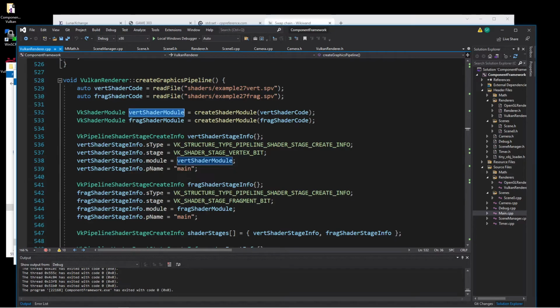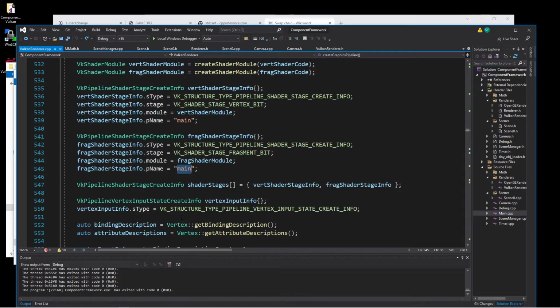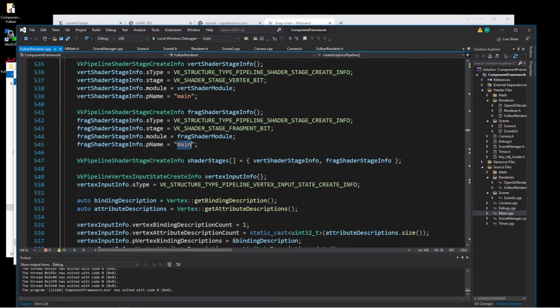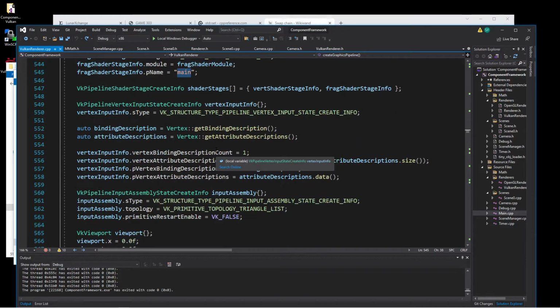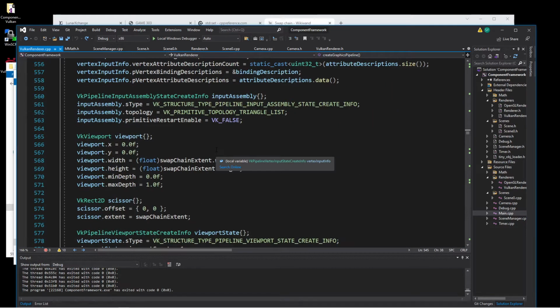All right. Then we need to come down here and tell it about the stages. What stages are we doing? Since we're not doing a tessellation shader and we're not doing a geometry shader, we need to let it know that we're just doing a vertex and a fragment one. And I love this. You even have to tell it that the entry point is called main. This is just setting up that information. None of this is done by the driver because there really is not much of a driver here. So we'll just set all these things up, all the data that needs to be set up.